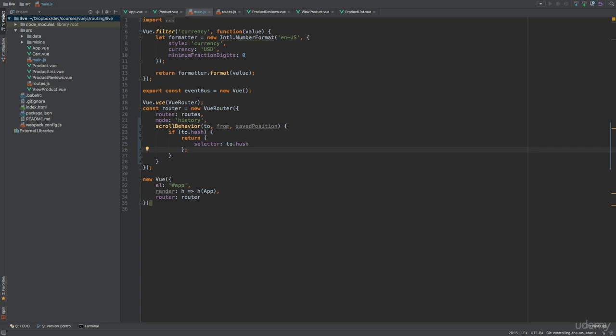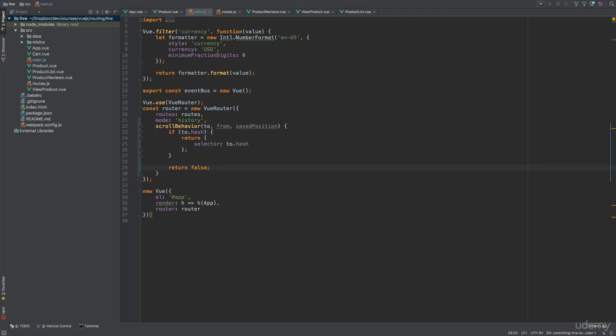Lastly, I will just return false at the bottom of the function as a fallback. So return false here. And this means don't scroll. Technically, this is not necessary because it's implicit if we don't return anything, as Vue will then evaluate undefined, which is a falsy value. I just personally like to keep it explicit, but that's totally up to you.